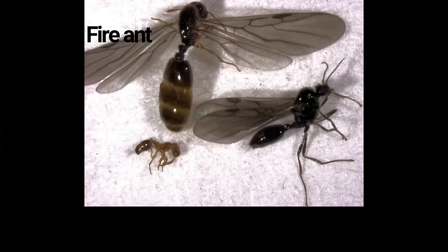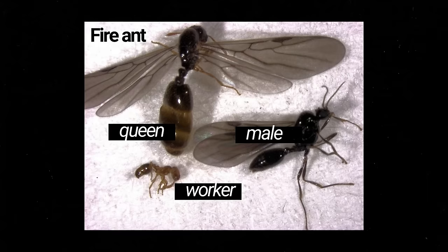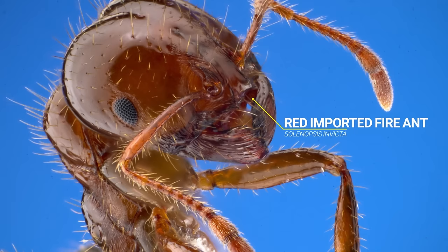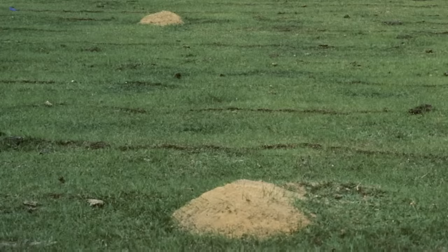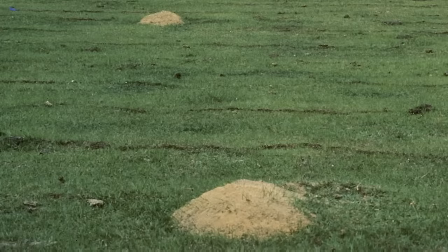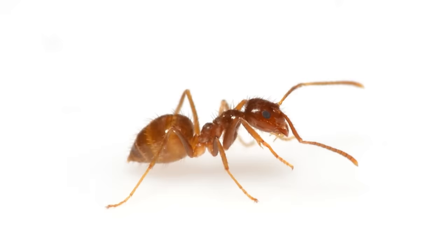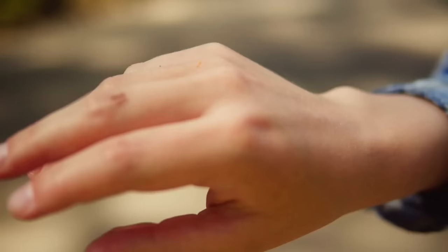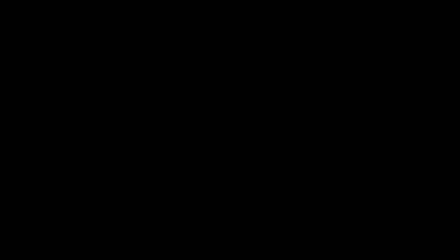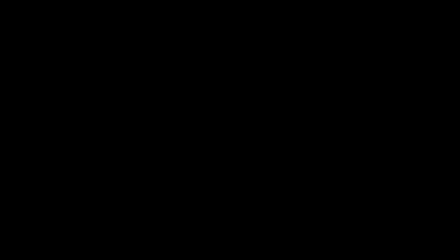In their colonies, fire ants have a strict hierarchy: a queen, winged males and females, and different types of workers. They communicate through chemicals and sounds. The most famous member of this genus is the red imported fire ant, which has come from South America and invaded the southern U.S. They build large mounds, making farming difficult and damaging crops. And on top of that, there's now the rise of another invasive species — the tawny crazy ant — which poses a threat to native ecosystems.